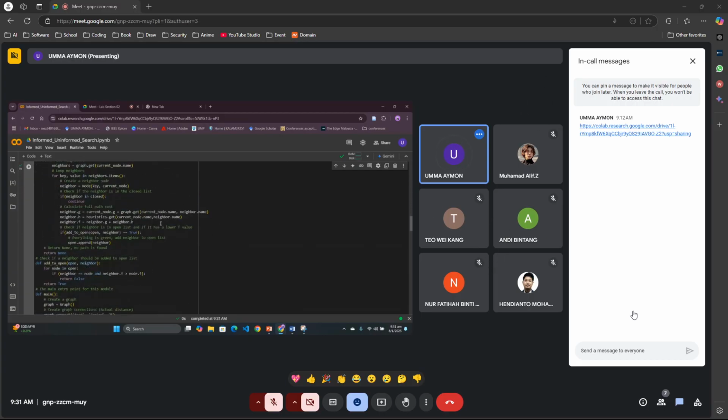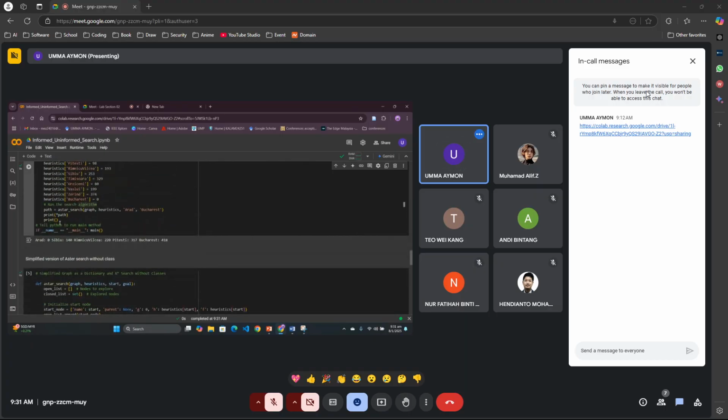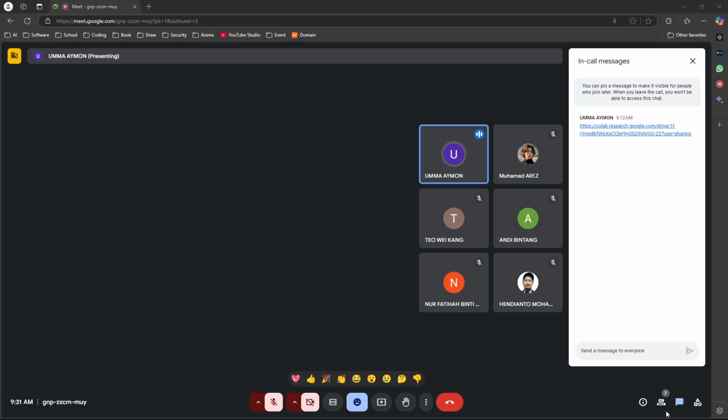This will show the cost and path. So Arad to Arad 0, then Sibiu 140, then Rimnicu 220, then Pitesti 317, then we reach Bucharest at cost 418.